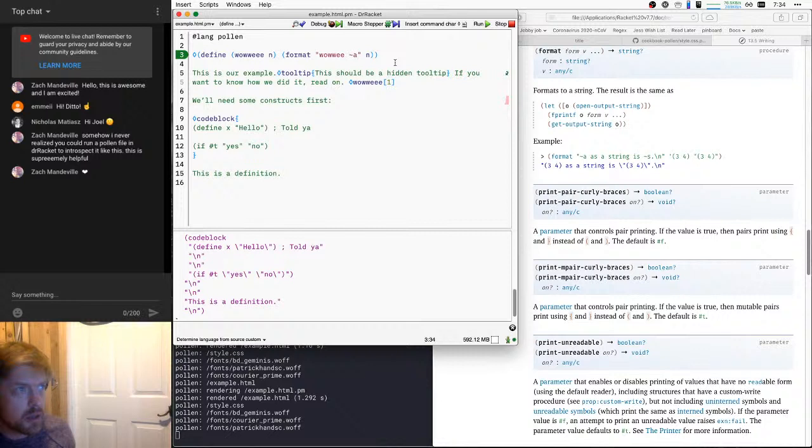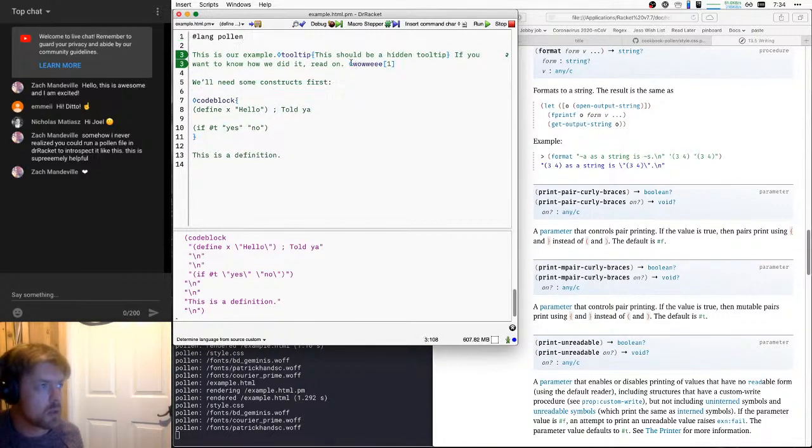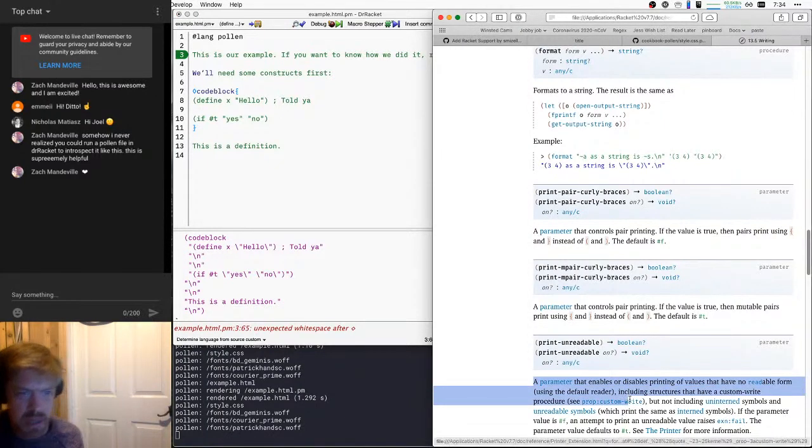So what we want to do, let's just start with what we want to be able to do. We want to be able to say something important, and then we want to be able to cite. And I'm going to get rid of this tooltip for now. We want to be able to cite. Let me just paste in some text here from the documentation so that it looks okay.